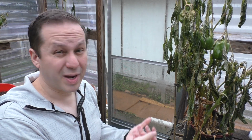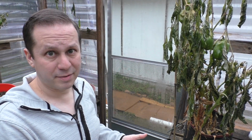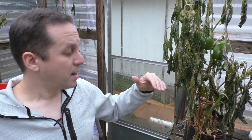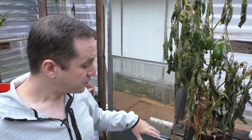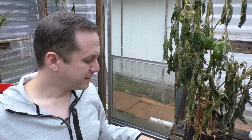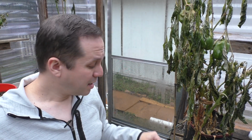Which brings me to the third way that I'm going to do it, which would be the way that you should do it if you're going to take them indoors, whether you have them in a pot or in the ground outside. So with this way, I'm going to trim it all the way down again to about 12 to 18 inches. I'm going to amend the soil with the same slow release fertilizer, and I'm going to put some form of mulch. You may not want to mulch this if you're taking it indoors. I don't really think that you need to.